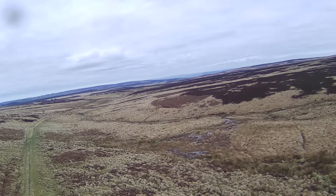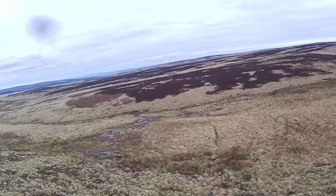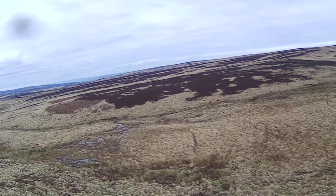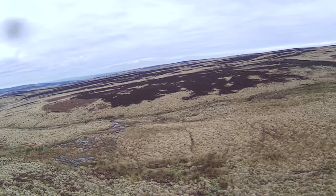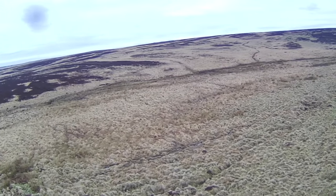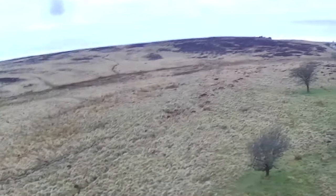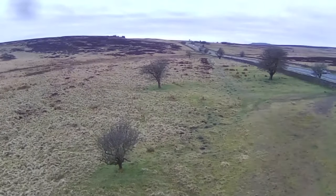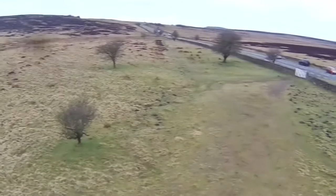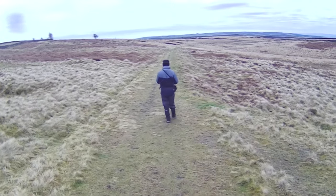Today we are on Big Moor, which is on the southern side of Sheffield in the UK. We start the walk on the B6054 between Ollerbar and Fox House. We head south towards the disused Barbrook Reservoir, turning southwest, heading towards Curbar Edge, then head north along White Edge, finally walking northeast over White Edge Moor and back to our start point. So, let's walk.